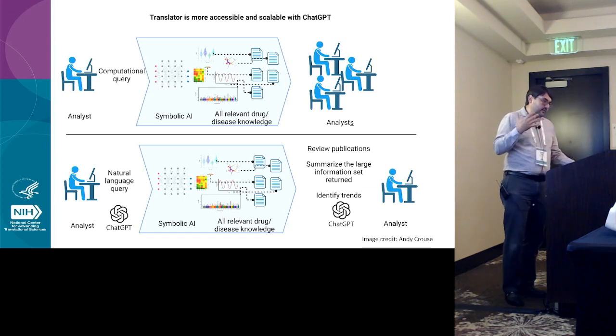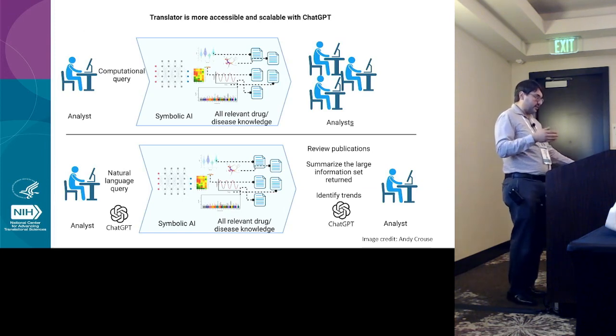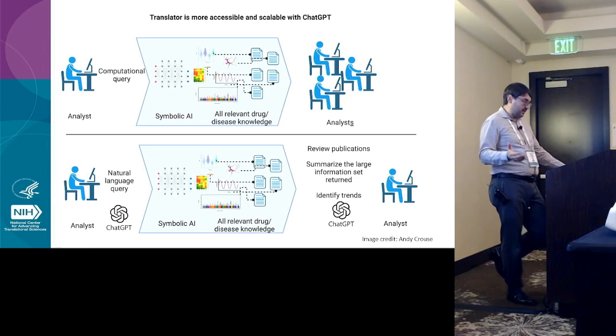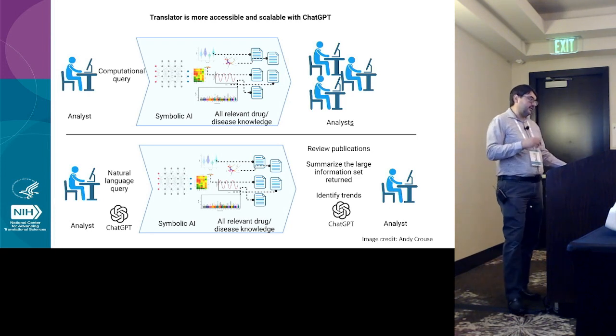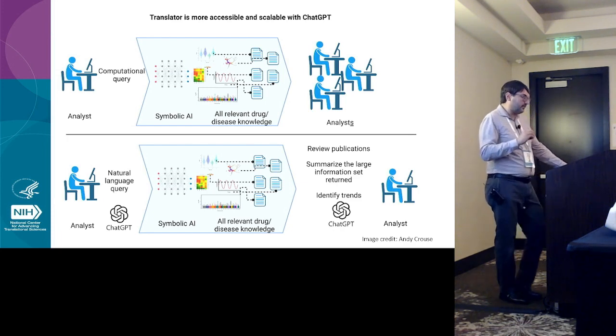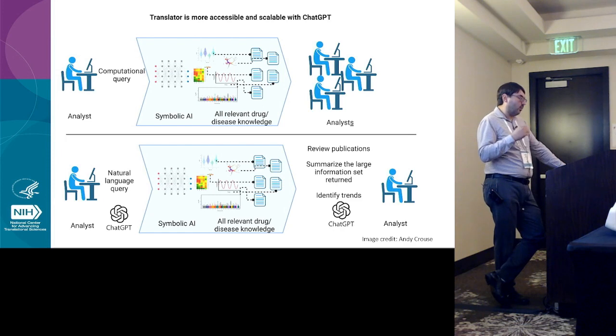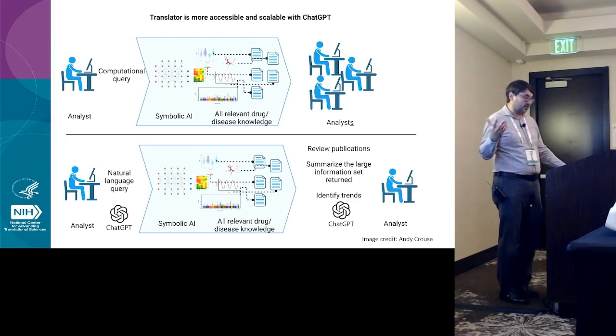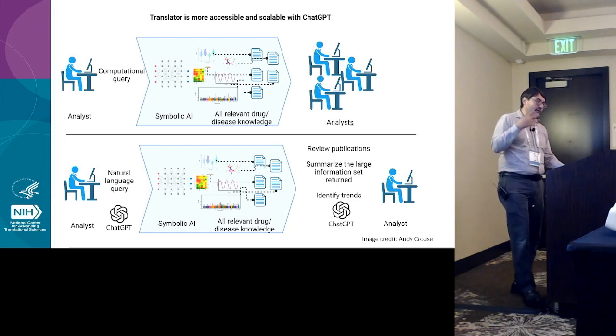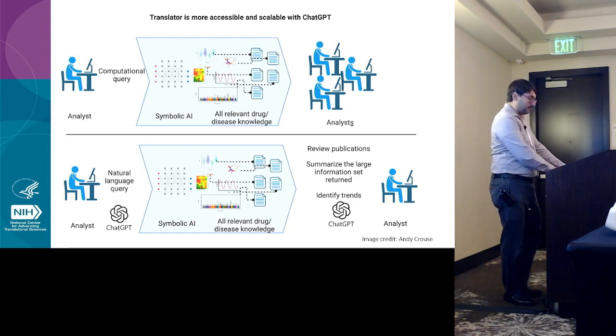And of course, I would be remiss to not mention the recent surge in research around large language models like ChatGPT and others. We've been evaluating ways in which we might be able to integrate with these tools. While for the moment we're only using a few templated queries in the alpha version of Translator, one of the ways that we hope to expand the query options is by allowing our users to ask a natural language question, have an LLM interpret that question and format it into a query that Translator can understand, and then also summarize the papers that were flagged as being relevant to the result, to give the user a good overall idea of what that underlying evidence might be.